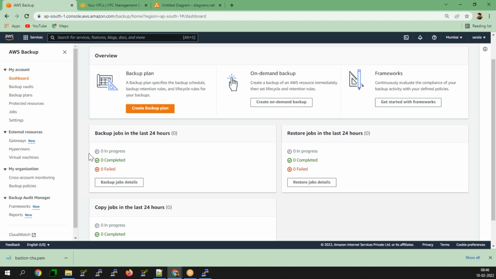Or else if you don't want to use any kind of predefined services from AWS, you need to write a Python function where it's going to take the backup every 30 minutes, and you need to use CloudWatch events. So this is one approach to take the repeated backup by using the AWS backup strategy.